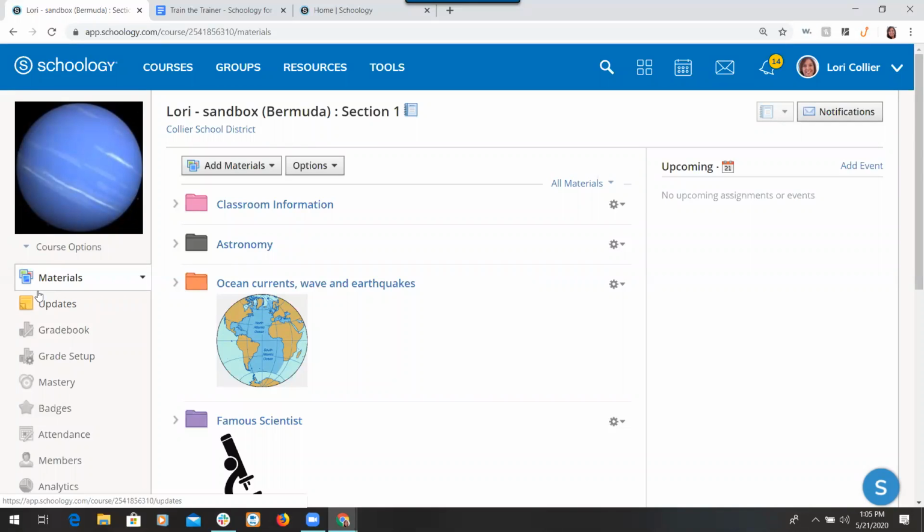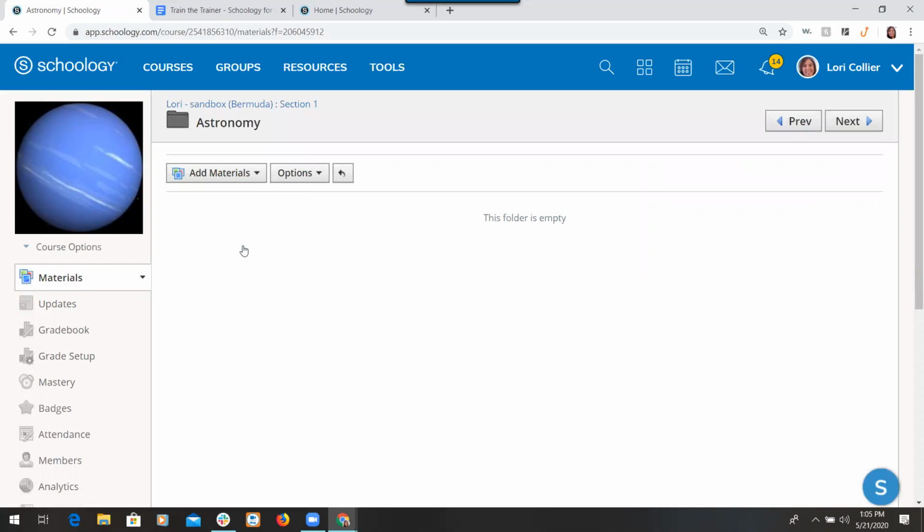So you have your folders, and I think the easiest thing for people is pick a folder that you want to work inside of. That way we're not back and forth and trying to go back into the folder. If you're just working inside of a single folder, it kind of packages all of your things in one spot, and it just makes it easier for you. So I'm just going to go ahead and pick the first folder down on my list. When you are inside of a folder, yes, you can have more folders inside of folders. So it does allow you to do some organization that way.